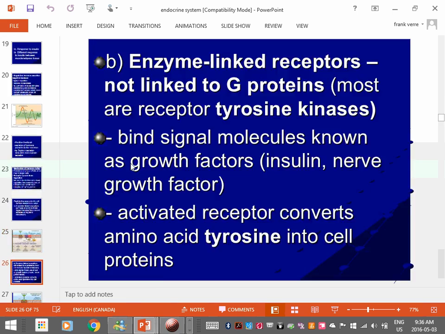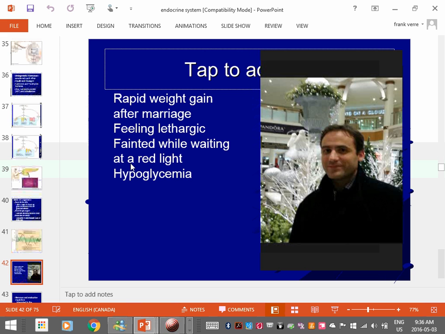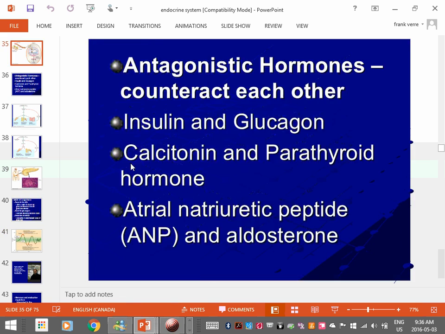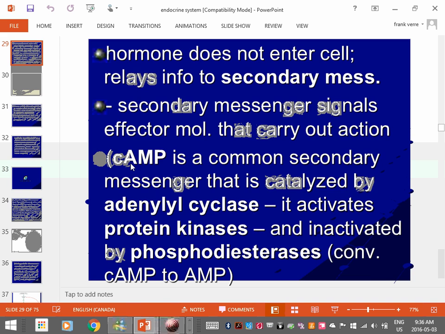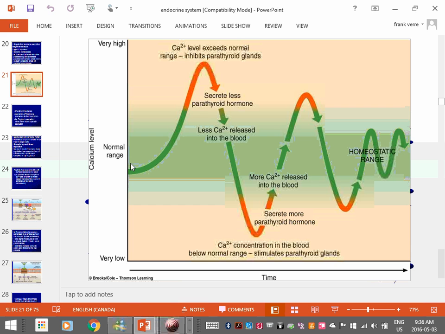You'll notice a very similar pattern when we look at sugar levels. Okay? What do you notice? Same thing. Sugar levels go up. What happens? They get lowered. Sugar levels go down too much. They get raised. Classic negative feedback. Okay? Now, because the whole point is most often, what do we want? We want to maintain what? Balance. Okay? What's the problem with not enough calcium?